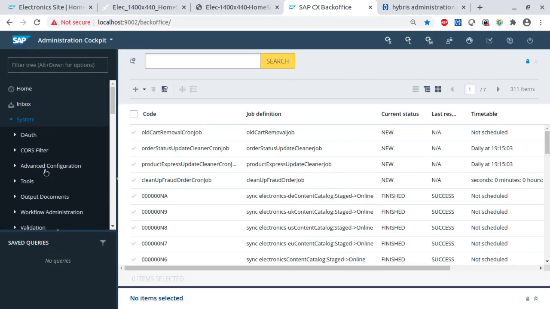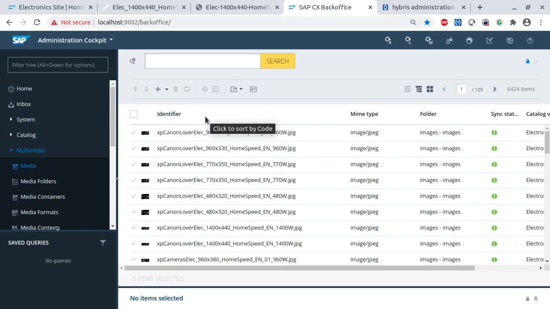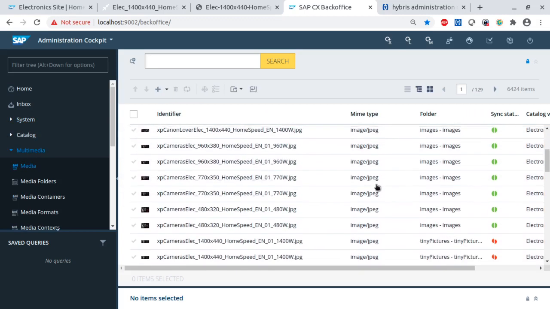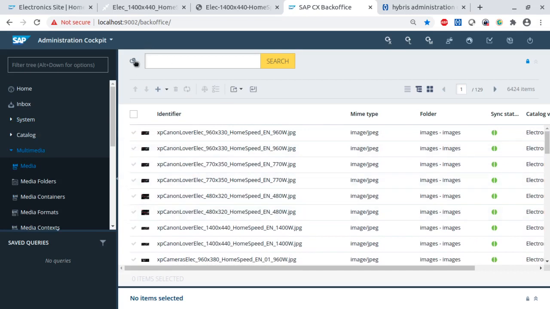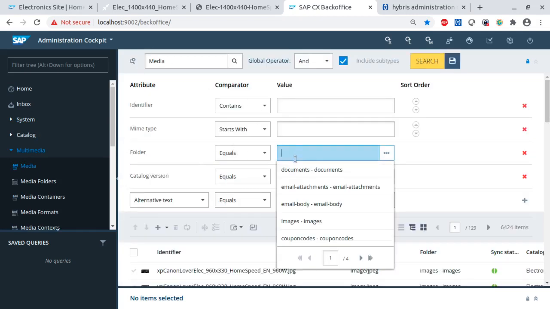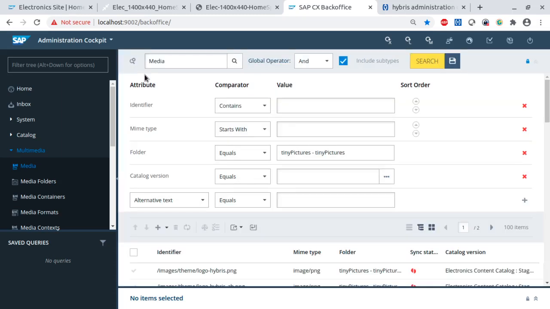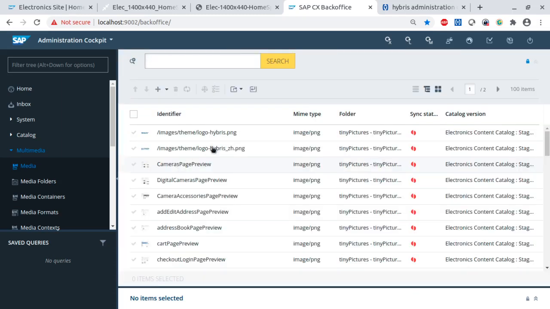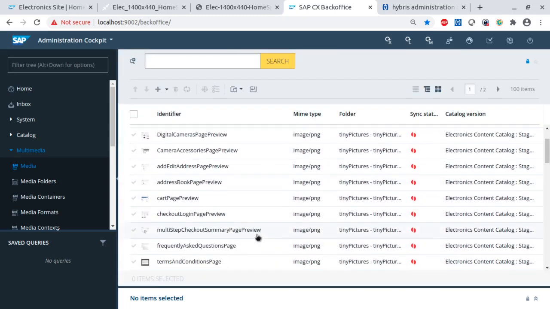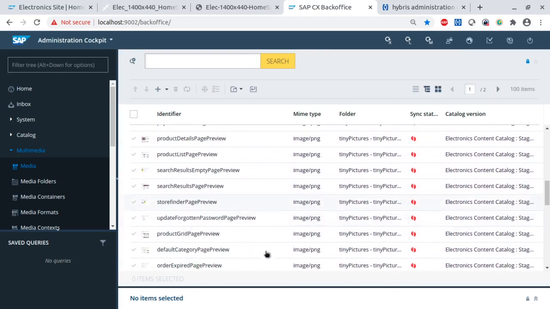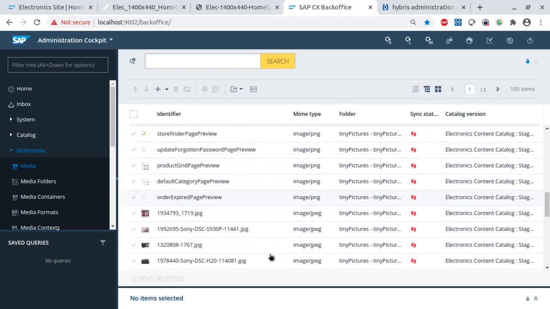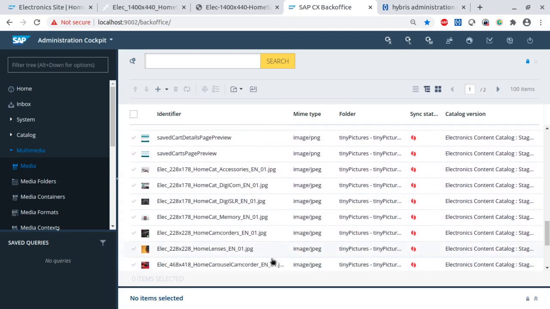So I'm going to media. And now let's make an advanced search, and we look for images which are located in Tiny Pictures. Here we are, and now we search for those. Here we go. And you can see there are some, well, actually so many things were uploaded that I don't actually find the ones I've uploaded manually.